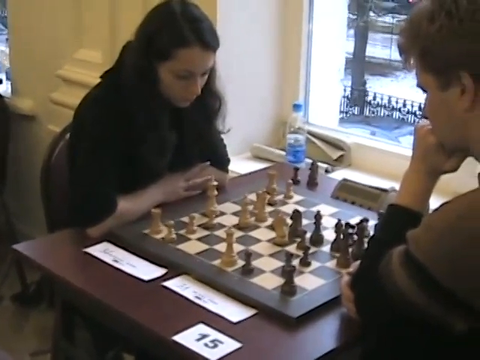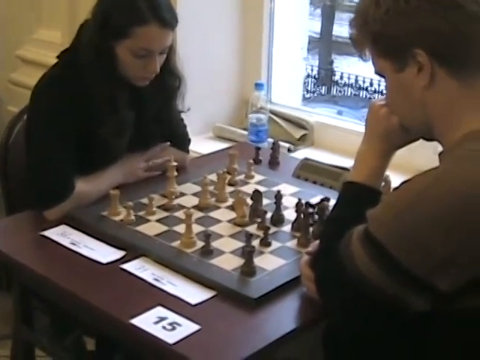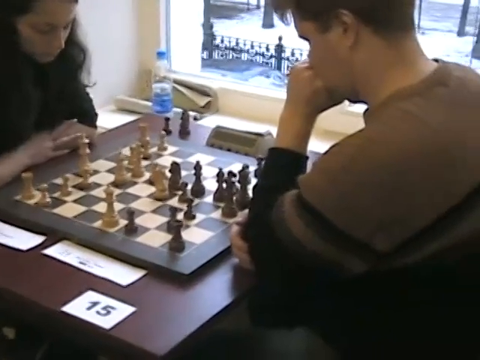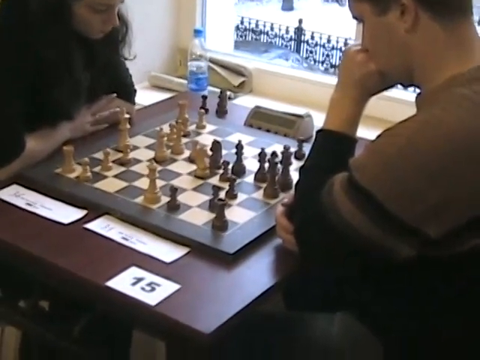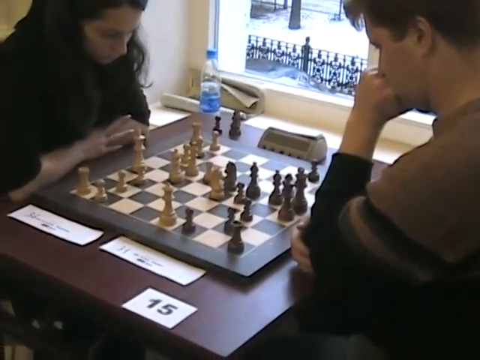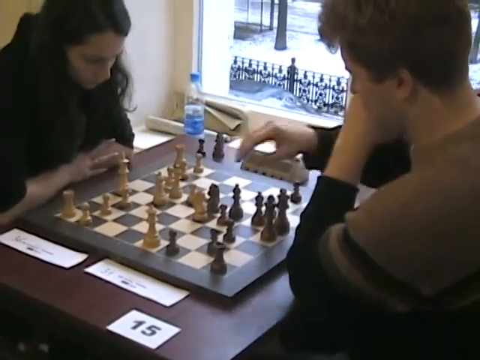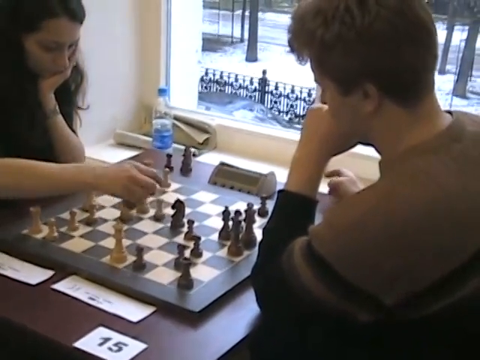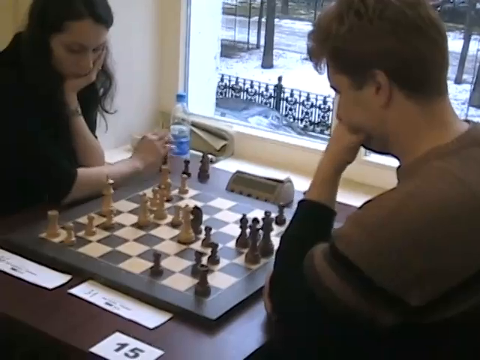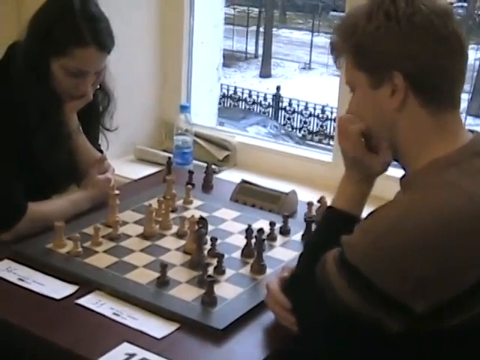So he played bishop d7. I played knight e5, bishop d6, bishop d3, knight d5, queen h5, and you can see the position on the screen just after my move queen h5. So I'm threatening to take on f7. He cannot protect the pawn by playing queen f6 because then I'll play knight takes f7. So he took on e5, bishop f5, queen f5, queen f6.